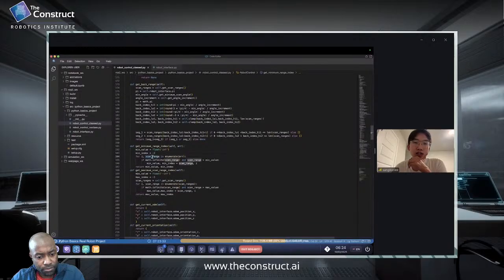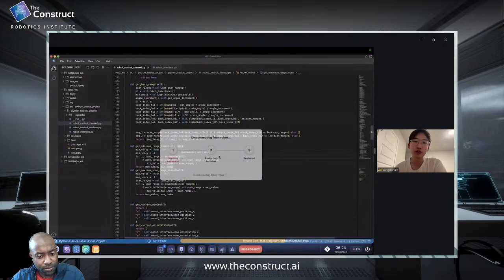We use the enumerate function, which I guess is a built-in function. It gives you the index value of the list. There's a parameter that I set up: we put in the list of range values that we got from below, and it will enumerate through the ranges.